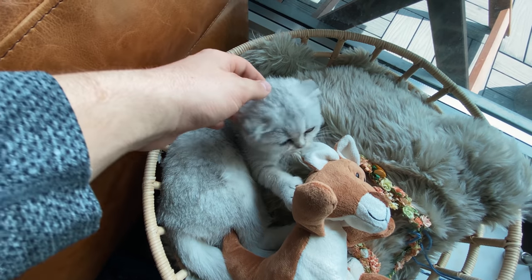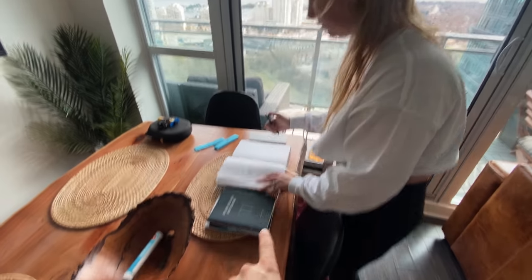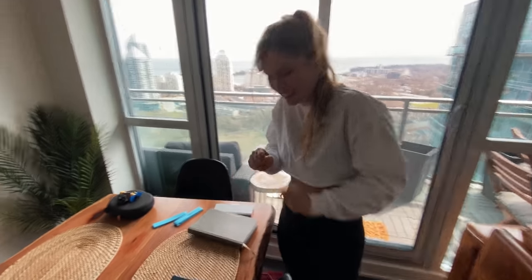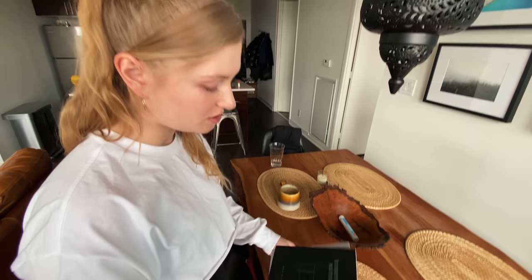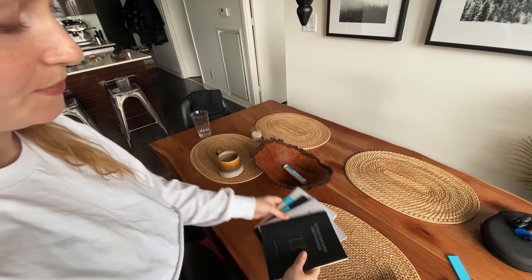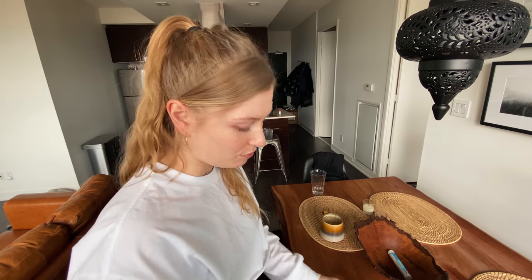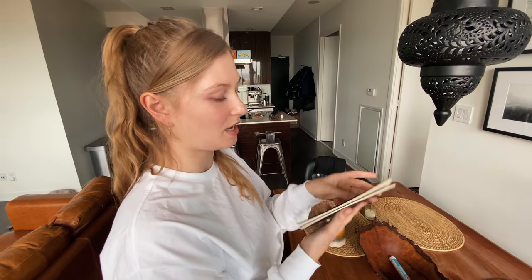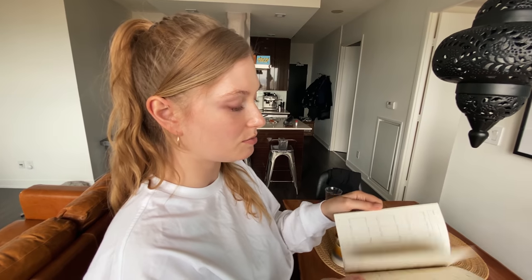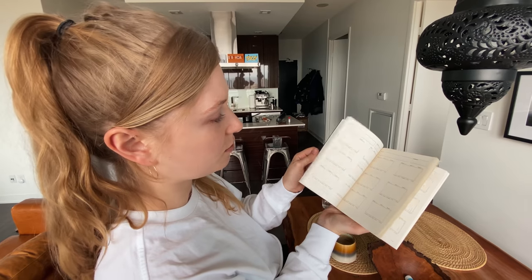Also, she's at the point where she might go into heat soon, so that's fun. Lizzie Pierce, show everybody the cool things that you just got in the mail. So I got the value pack version of this, so it comes with two of each book — two gray ones that are the same, two black ones that are the same. This is a story clock notebook so you can plan out your storyline for your film or video or whatever. What I was originally looking for is this storyboard notebook because I really wanted something like this for my short film.